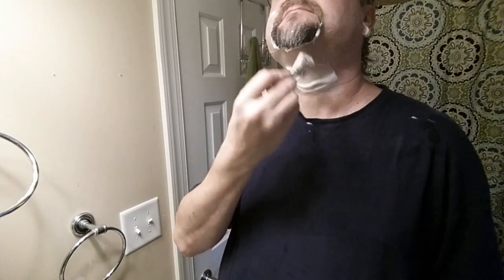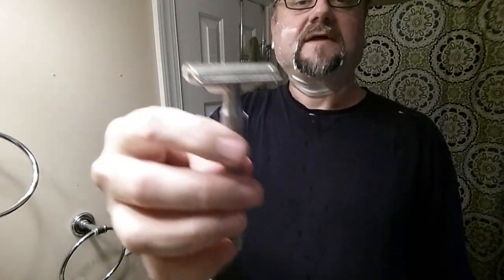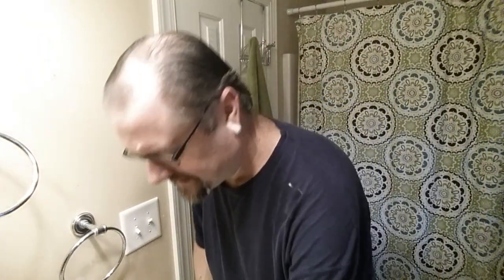Just a light touch. I'm holding the razor very lightly. I'm not holding it wide so that I get good leverage. I want the razor to be what moves instead of my skin. And that way we keep irritation down. And what was that? Is that the third pass now? And just for grins, I'm going to do a pass right here. Quick splash.